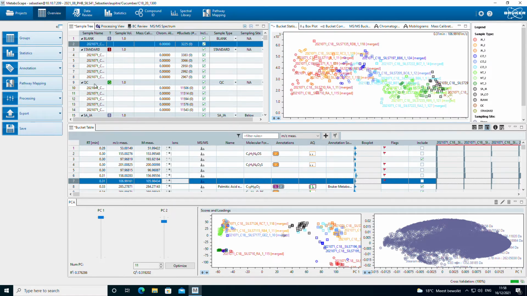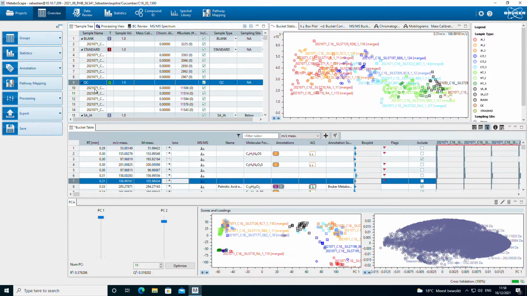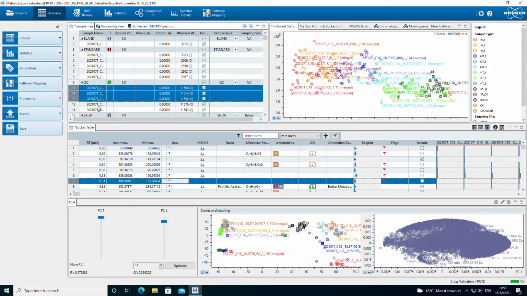Another filtering that you can do is based on the QC. So the QC are the pooled samples. They represent all the features that are all the samples that you've run in the MS. So usually you take a few microliters of each of the samples and put them into one vial. So we can use this for filtering because the features that, for example, will appear in one QC sample and not the other might be not interesting, because then it is likely a contamination or something that is not representing your experiment.